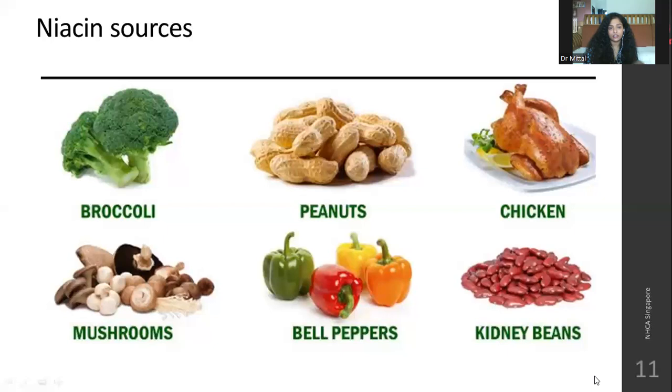And correct me if I'm wrong, in the ration shops, do they provide the brown lentils or the same tuar dal? I'm not sure about it, but I guess in ration shops the kind of lentils that you get is the brown one, not the polished yellow one. If anyone knows about this information, you can put it in the chat box. Parboiled rice is a good source of niacin.